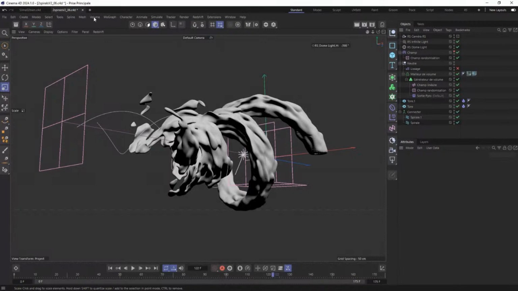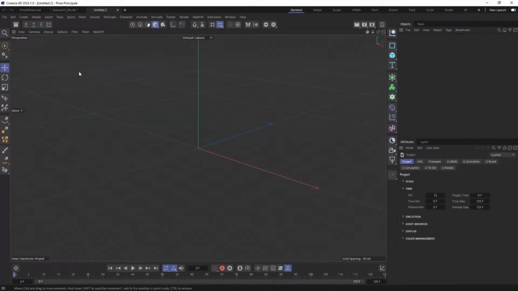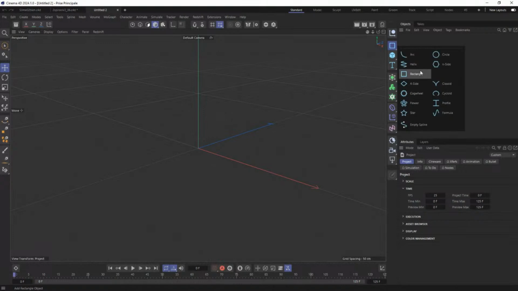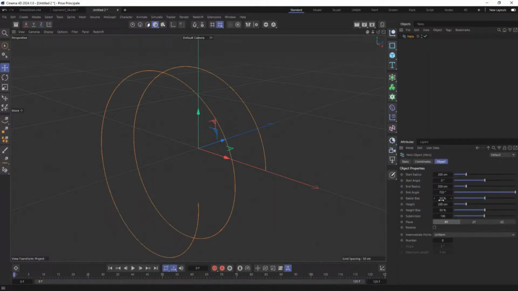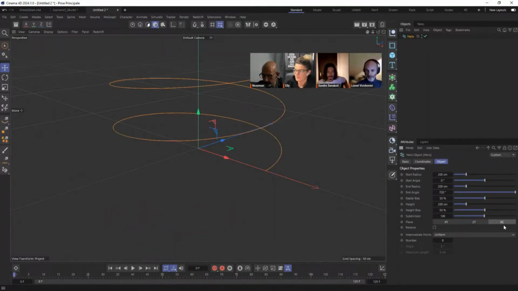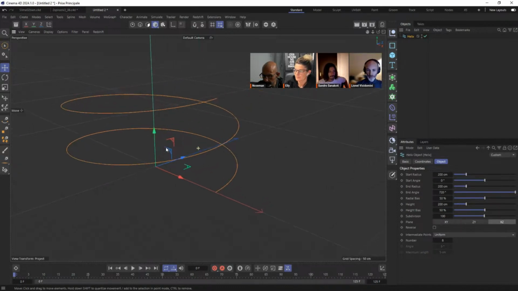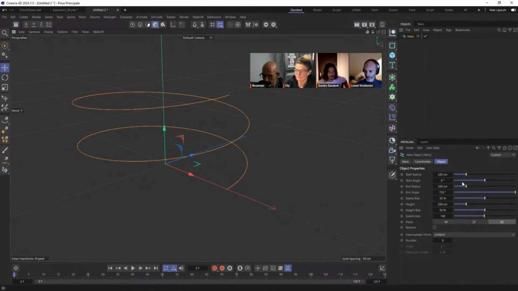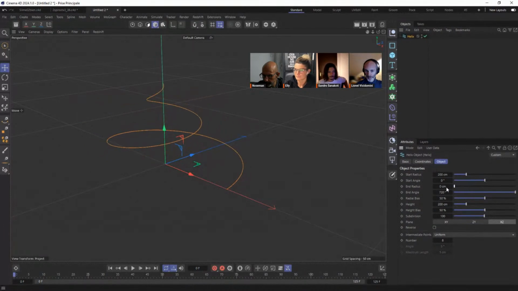Okay, so let's start. I'm going to start with a new scene and create the base object. I want to do my spiral of water, so I'm going to use a helix here, and we can use it on this plane. Let's keep this angle. I'm going to change the end radius like that, and let's increase the height.